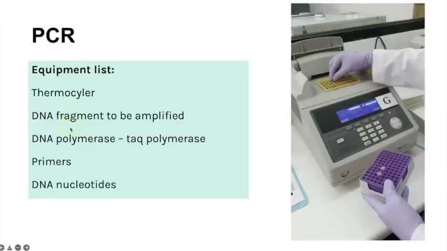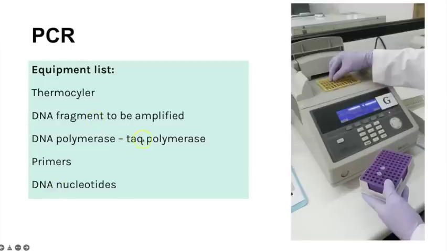You would add the DNA fragments that you isolated that you want to clone. You need to add the enzyme DNA polymerase to catalyze the creation of new DNA polymer chains. You would add primers, which are short single-stranded sequences of DNA to help initiate the DNA replication. And you need lots of DNA nucleotides so that you can create these new DNA polymers.